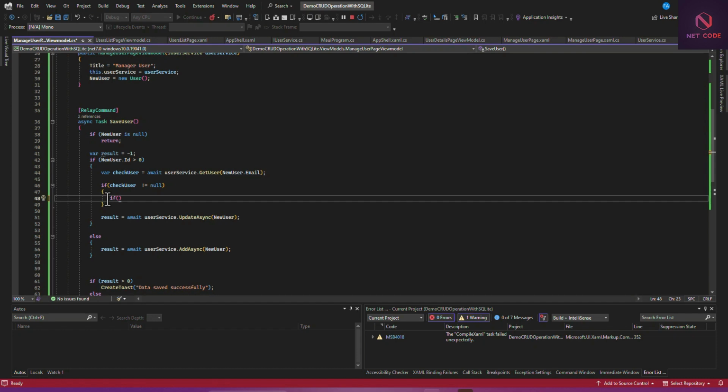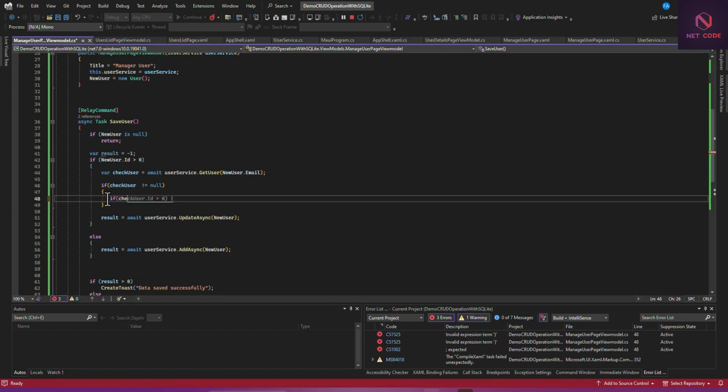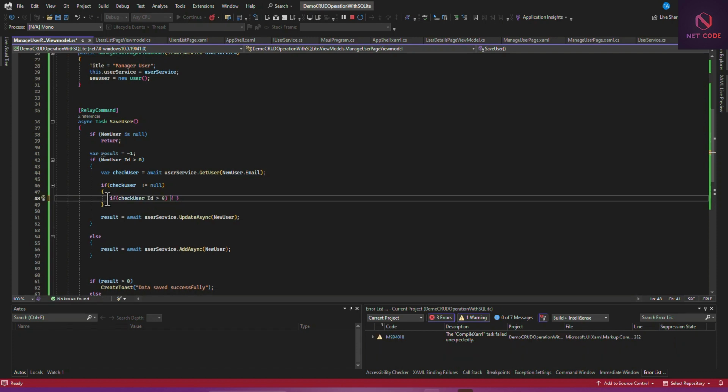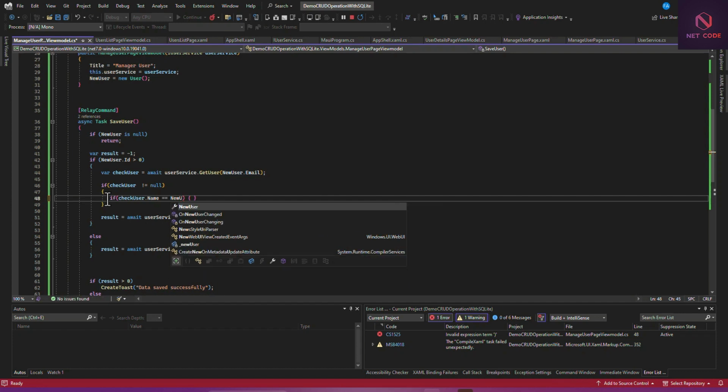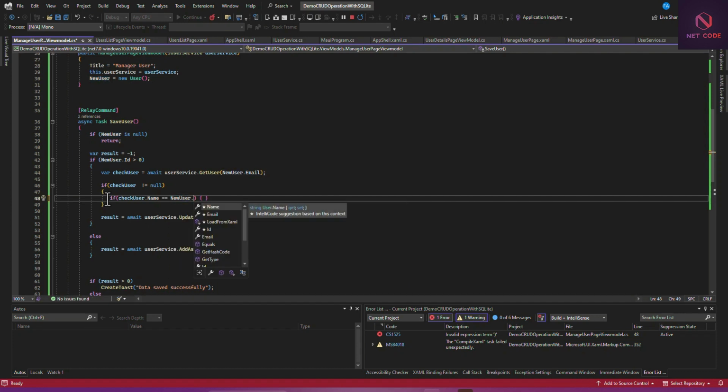So if check user dot, not the ID, so we're not going to use the ID, so dot name is equal to the one coming in here, and that is new user dot name.